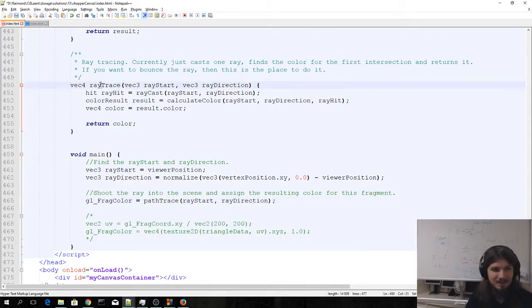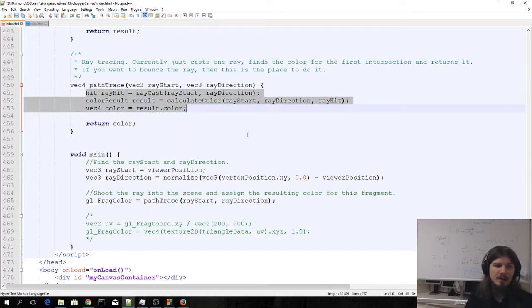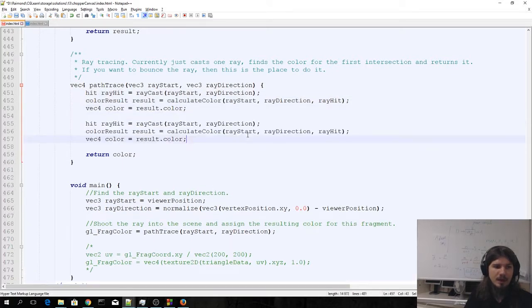This is just the same function, but now you have this ray cast, right? You get a ray hit, you get some color, okay. But now let's say you get another ray hit 2, where the ray start is the previous ray hit.